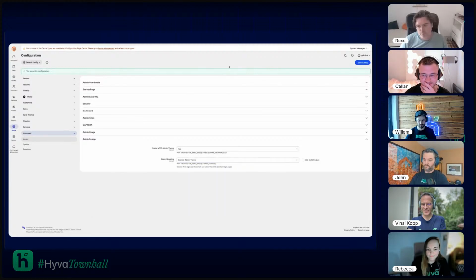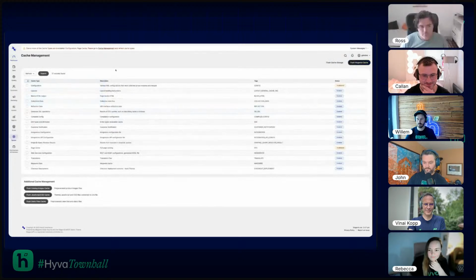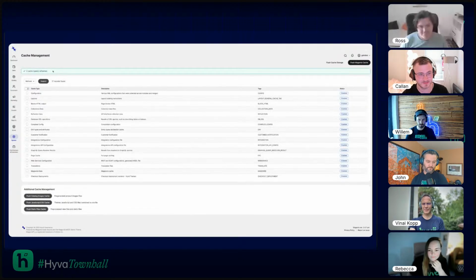Besides that, going back to Hyvä Commerce, we've just simply improved several areas. So in the first example, we're adding more color to the areas, included our own icon pack, make stuff a little bit more alive, a little bit more color. As you can see, the cache is already here. So let's clear it. And as you can see, the cache badges are really subtle. They're not in your face. And there it is. The caches are gone.